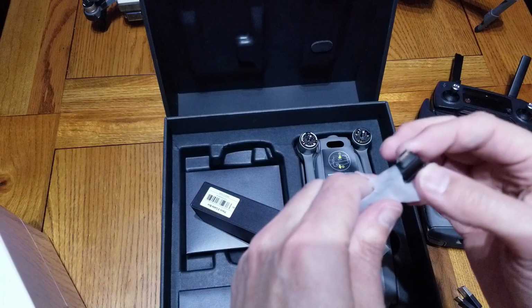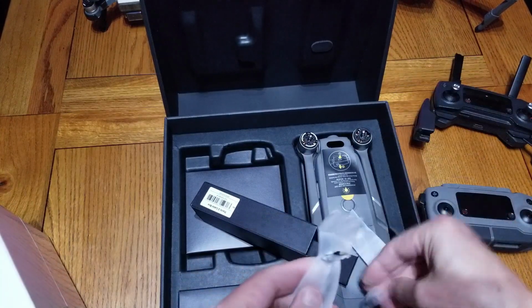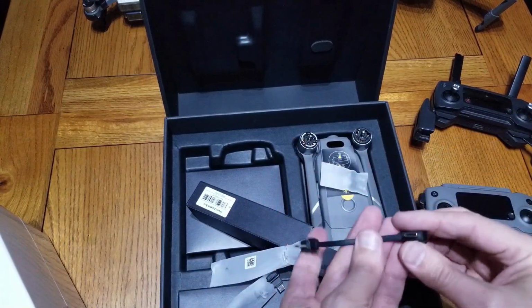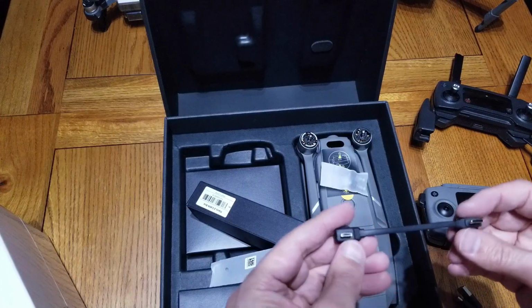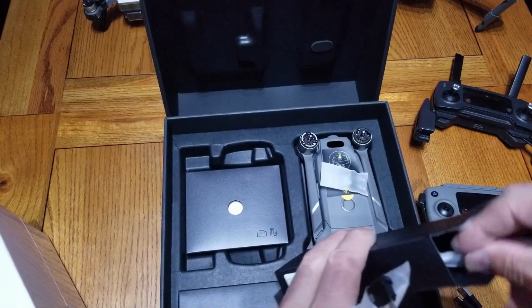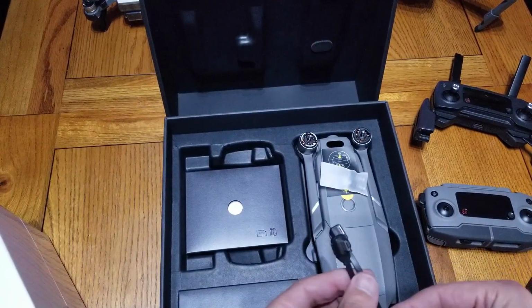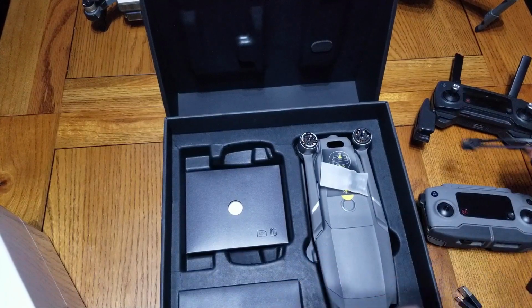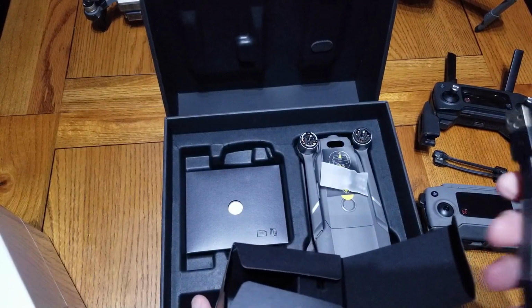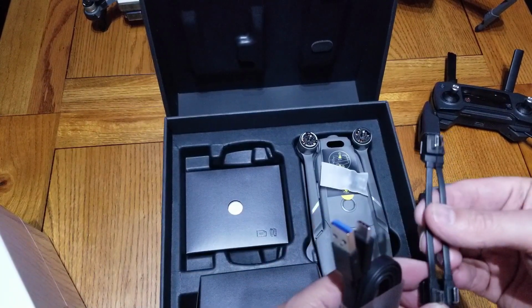So we have the standard micro USB cable, and we have, I'm sorry if I'm working at a bit of an angle to the video, it's because I've got the phone clamped to the table. Yeah, and then we've got the Type C, which is brilliant because I've got the Note 8 256 gig that I picked up while I was in Hong Kong, because mine got stolen in London 2 days before I flew to Hong Kong, so I just bought one in Hong Kong. There's no cable for iPads, which is quite strange, unless there's more in here, but I would have thought they'd all been together. That's a long USB 3 cable in there. That's obviously for charging, and those are for flying.